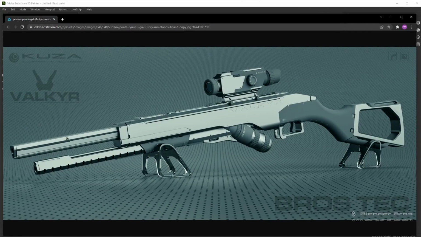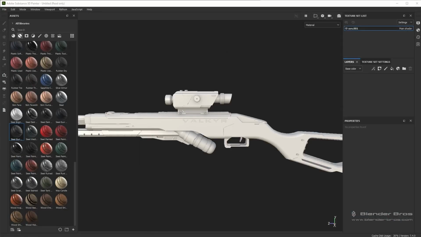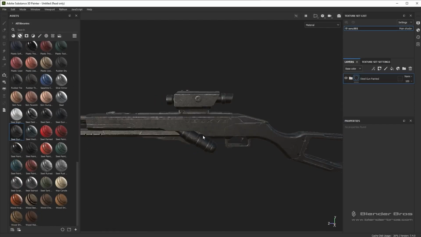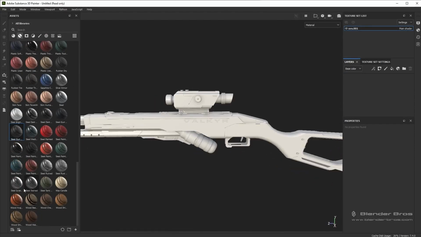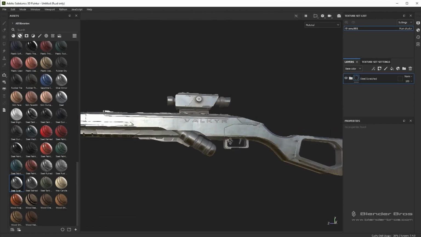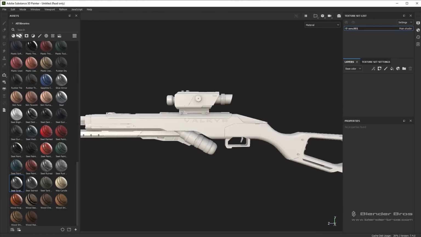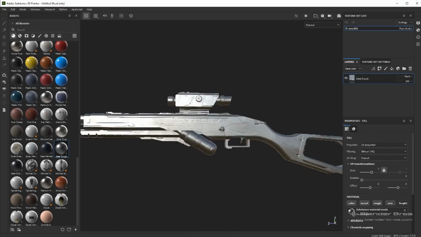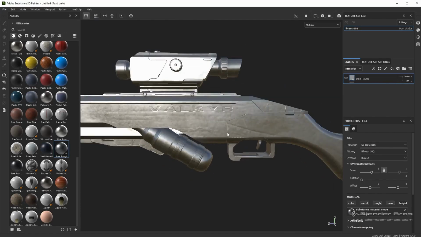Notice that some of these areas have more metallic stuff, and other areas have more polymer types of areas, right? So you could do the same thing here inside of Substance Painter, because you're not going to want to have the same material everywhere, right? So let's say I wanted this to be the base material. Actually, not this one, maybe that one. We could even just use a default material. I just want to find a very basic material for the weapon here. Okay, let's just use something like this. I'm probably not going to use this, but just for demonstration.